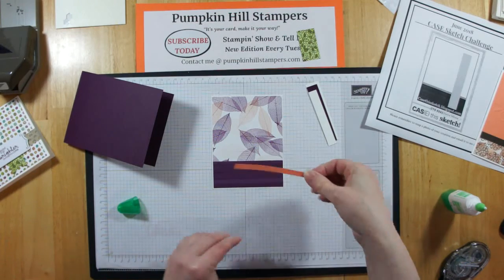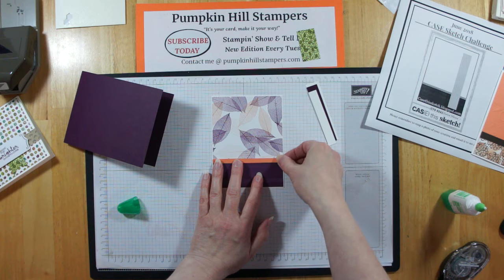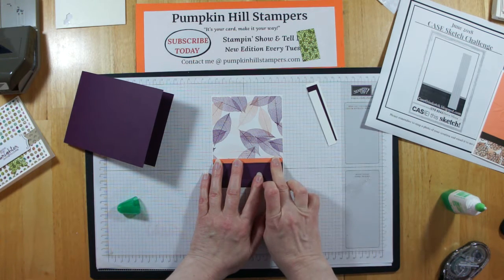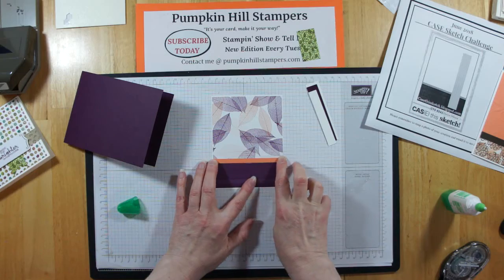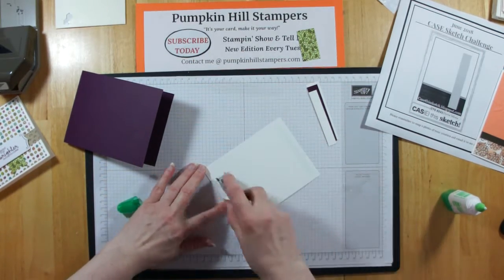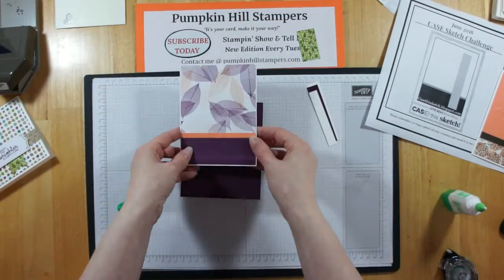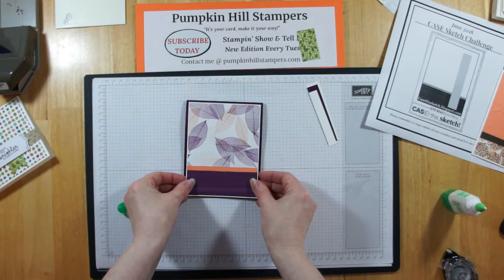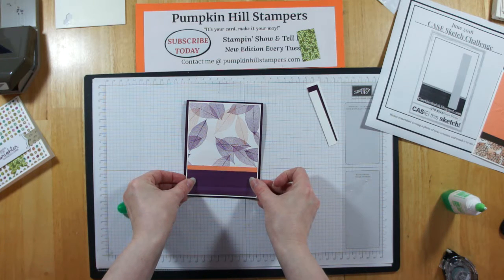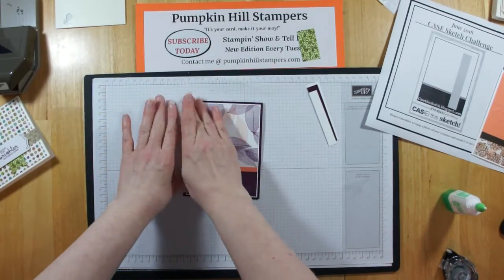Okay, so now this piece I'm going to put right across the seam of those two papers. Just like that. Okay, and now this whole thing is going to get mounted to the front of my Blackberry Bliss card. Watch how this is going to pop with the color. You see all that framing just pop, pop, pop? There we go.